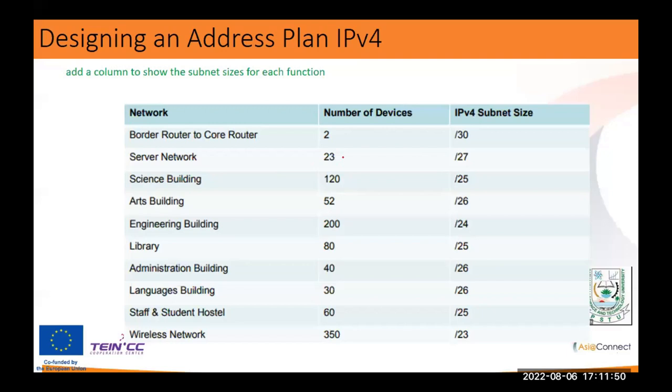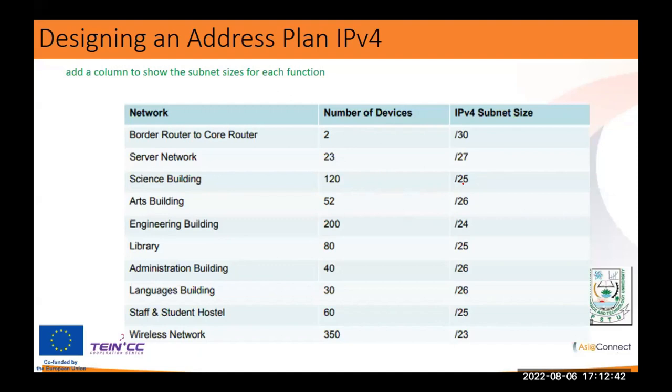Previously I discussed some rules: if you want to give any block, it must be a power of 2. So you cannot connect 23 addresses; you need to take 24 addresses. For 24, what will be the slash notation? Basically /27, because /27 means net ID 27 bits and host ID 5 bits, 32 minus 27. 2^5 means 32. So we need to take 32 addresses if we want to connect 23 addresses.